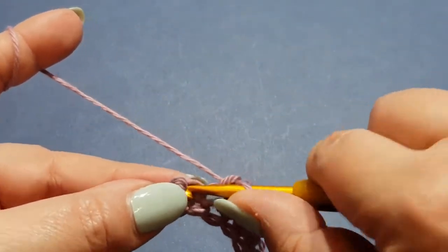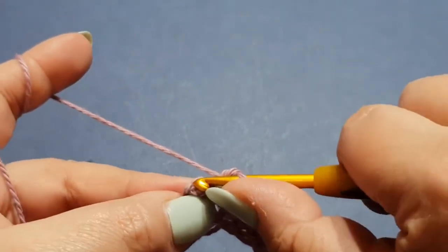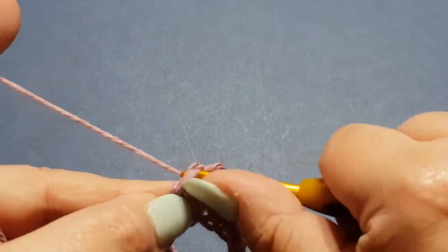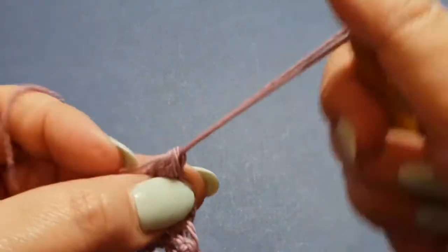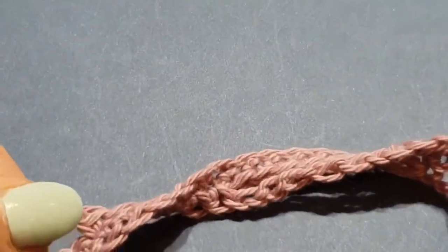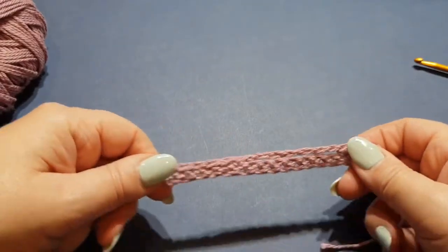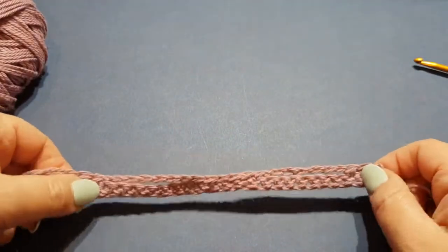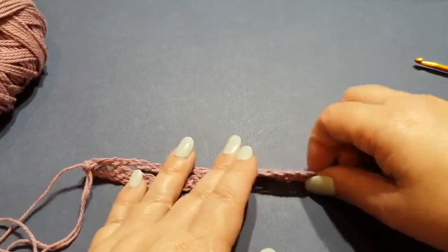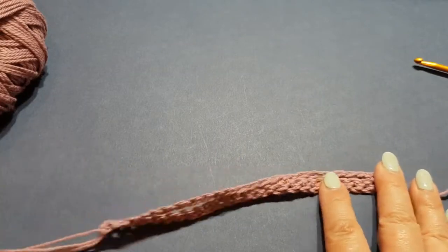You need to do a second single crochet. And you need to do one in your very last stitch. This one's a little bit fiddly, so just be wary to get both loops. Okay, so what you should have, I'll blow that out a bit so you can see it. Oops, wrong way. That's what you should have. A little bit bendy and twisty at the moment because it is a lace stitch, and that's what happens with lace single crochet. It'll straighten out once we do a few more rows.